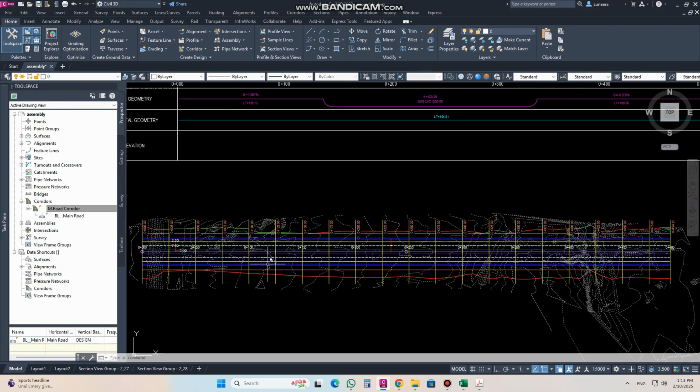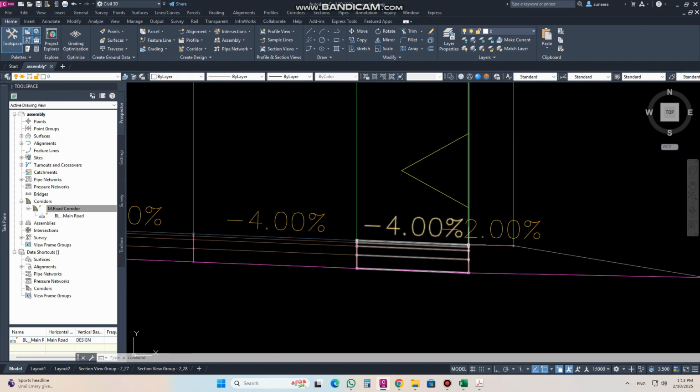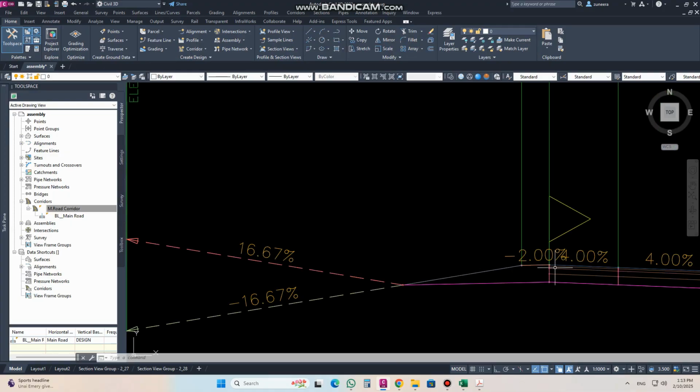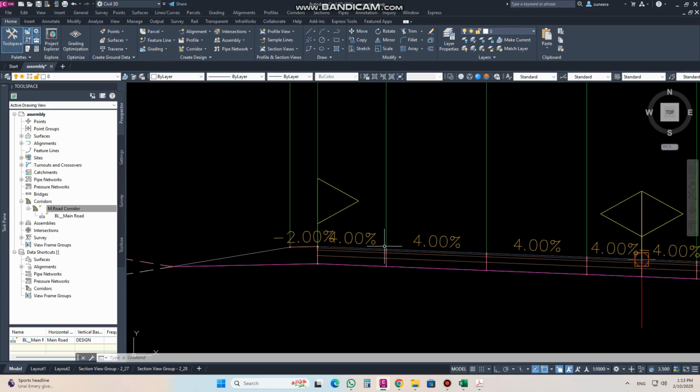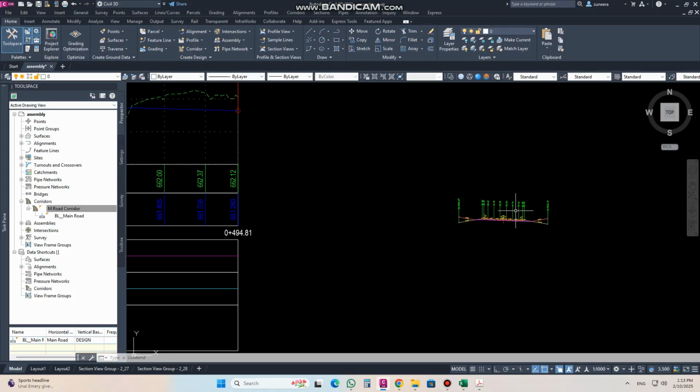For this corridor, suppose our utilities line is passing here, it can be anything, this line and this line. You can take any point. Suppose it's passing here, anywhere it's passing.